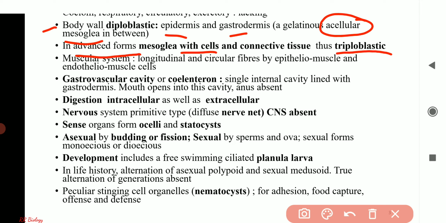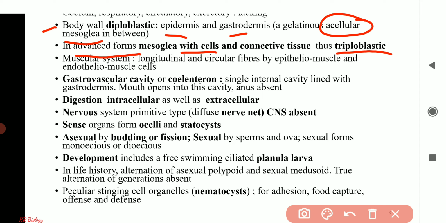Yes, exactly. Then talking about the muscular system, okay, just wait, come out from the class for a while and think that you are going to enter the body of some coelenterate. Just hypothetically you are going to think this. You are not going to kill some animal to enter the body of that organism, but you just go on thinking this hypothetically, that you are entering the body of some organism.